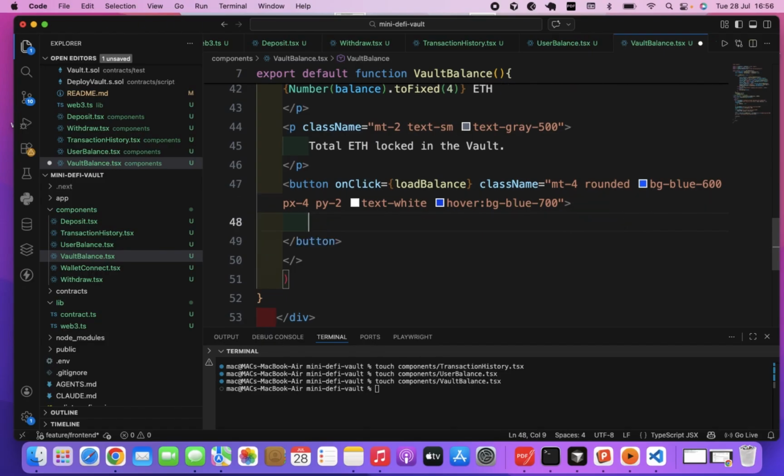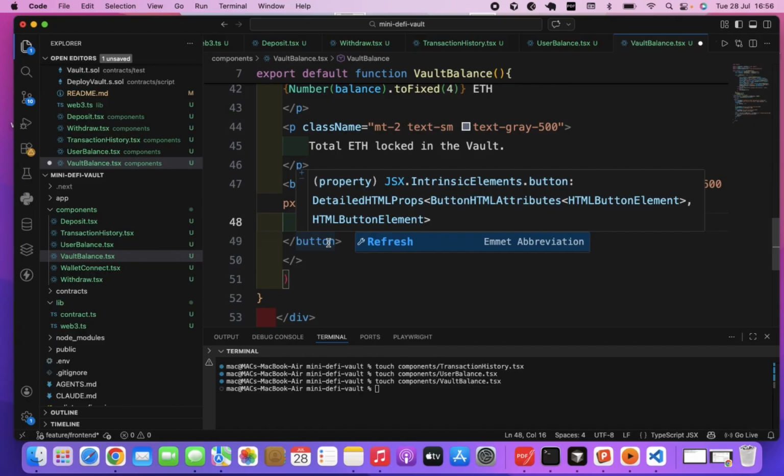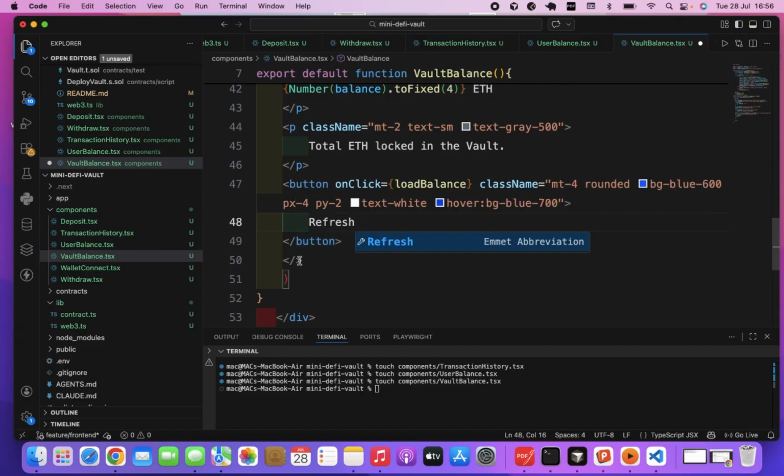So this one too can refresh the votes, it can refresh the contract balance. So we have the close tag for the button, the close tag for the tag elements that we opened. Then there are different closing brackets.